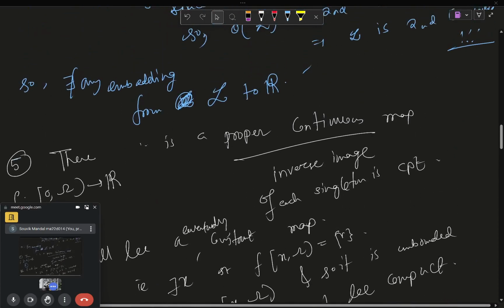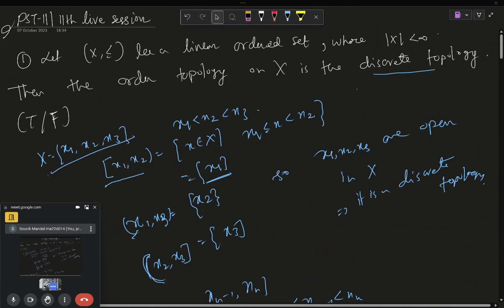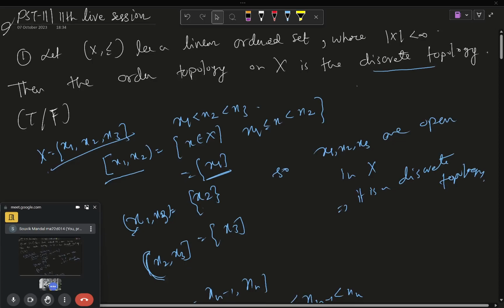I think it's always better to go to revision first. So let's first revise what we have done today, and let's revise the institute and draft questions.